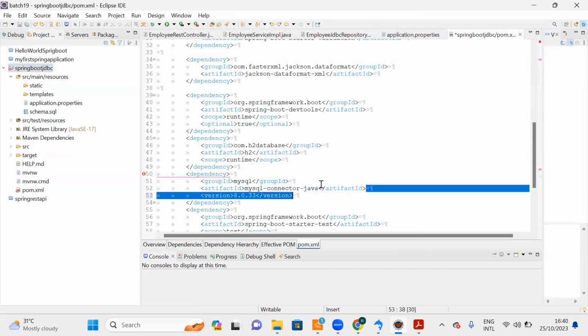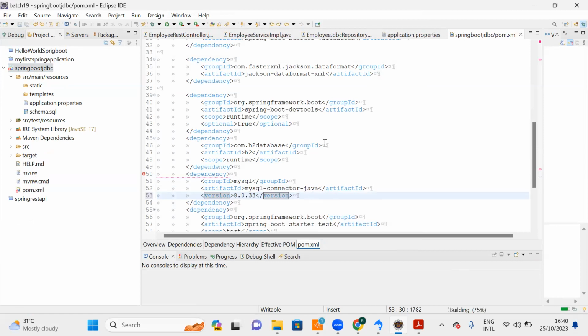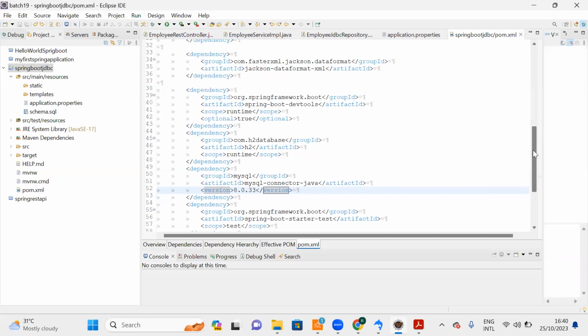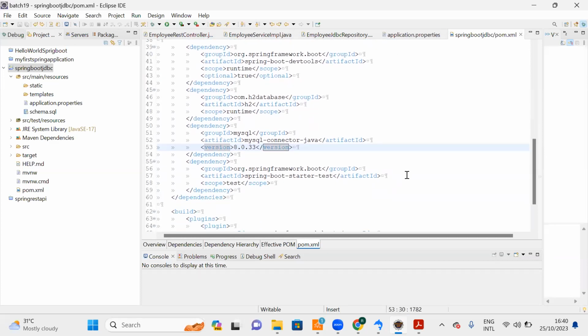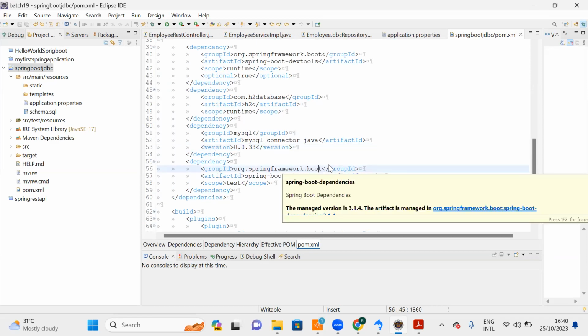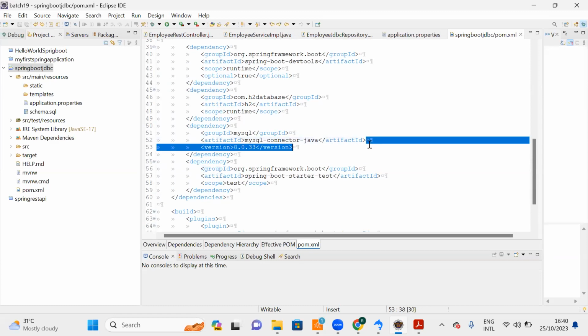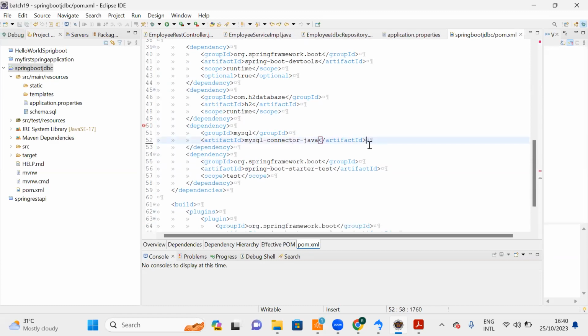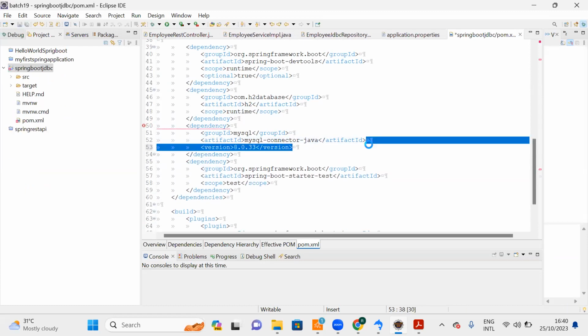Without specifying the version, it is not allowing. So what can you do? Okay, let's add 5 dot this version itself. Let me check whether it's downloaded or not. Actually, there's no need to provide the version, but if you add the dependency manually, it is expecting a version. When you create a project from scratch, you don't need to define the version. I think it's downloaded now. Let me try removing the version and click on save. Still it is showing an error.